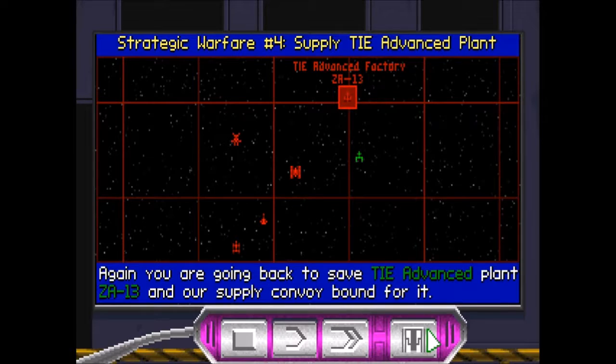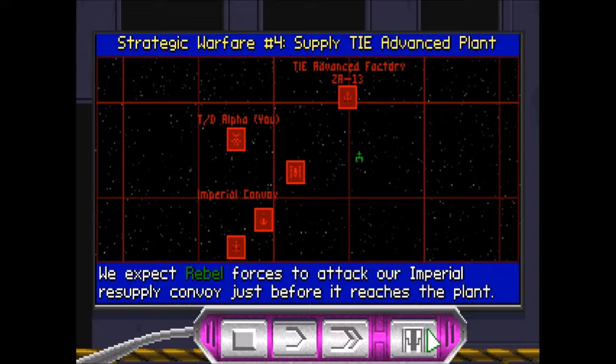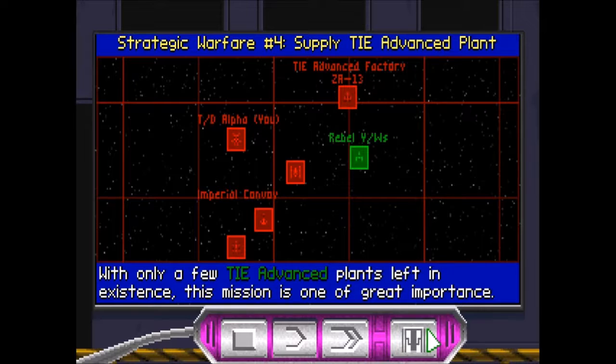Again, you are going back to save the TIE Advanced plant ZA-13 and our supply convoy bound for it. We expect rebel forces to attack our Imperial resupply convoy just before it reaches the plant. With only a few TIE Advanced plants left in existence, this mission is one of great importance.